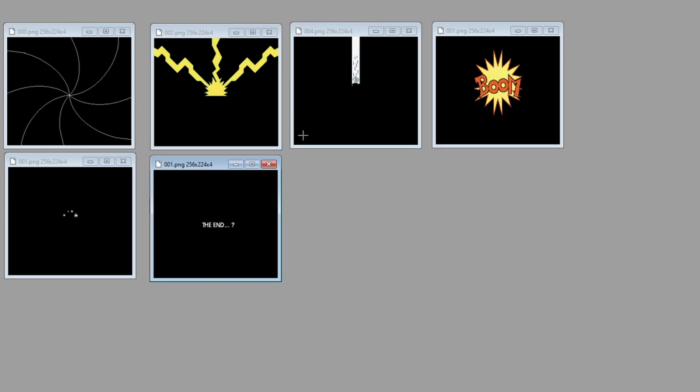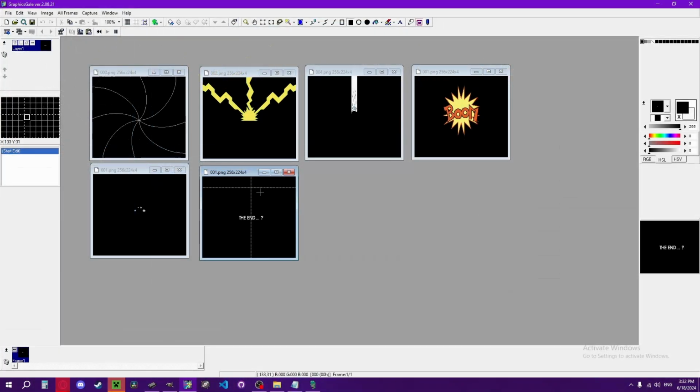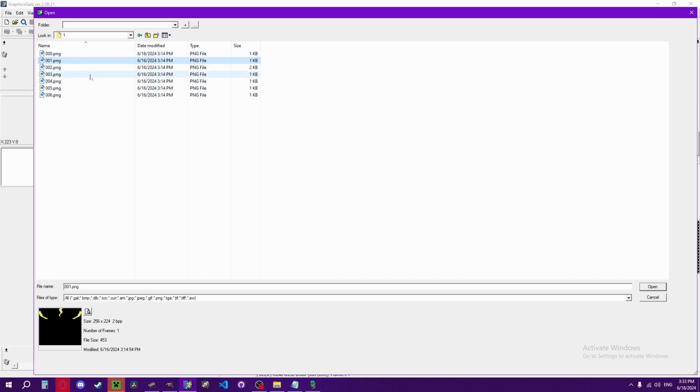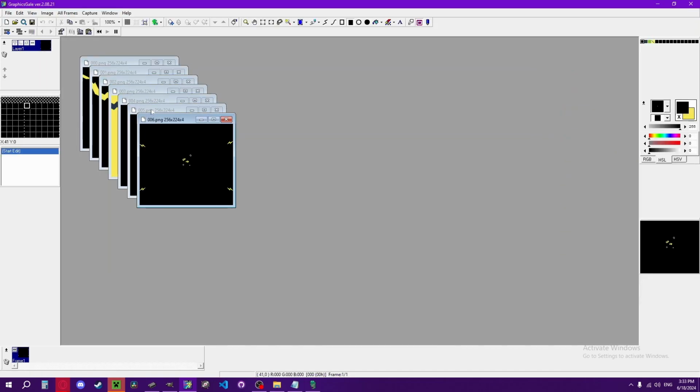They're just called animations in the animations folder, and I will show you how to edit these. Each of the animations that I showed are in their own numbered folders within the animation folder, and you cannot add any, so don't try. I will be editing the lightning bolt animation from when Car Painter is trying to electrocute you. So you could open all these frames up at once.